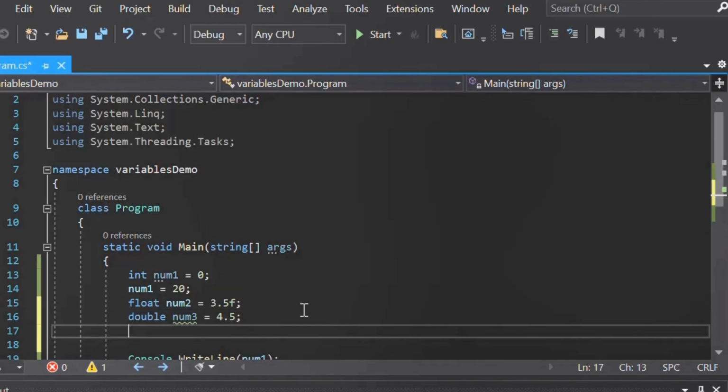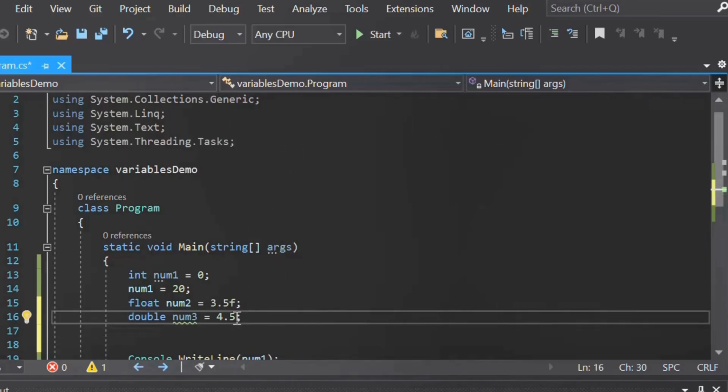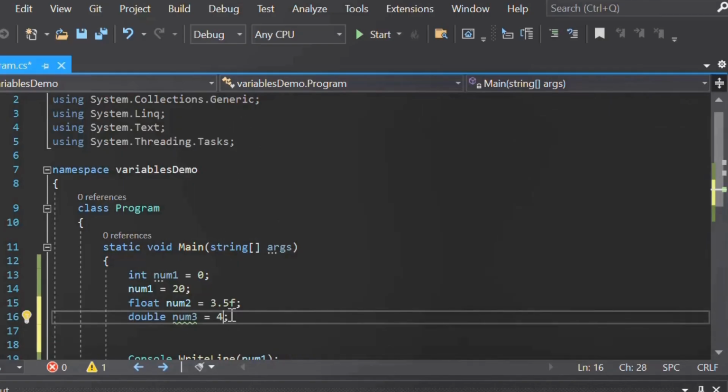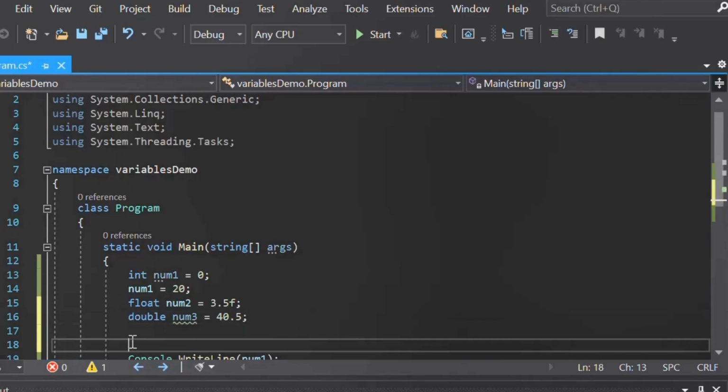Doubles and floats can also accept values that do not have decimal places. So this can be 40 and we'll have no problem at all. So we say, let's make it 40.5. Okay, so we have that.